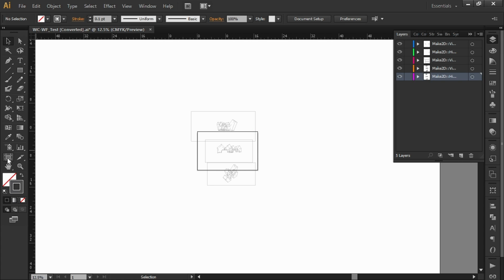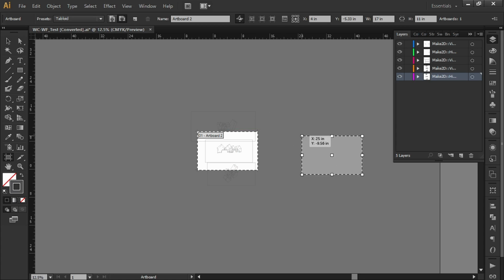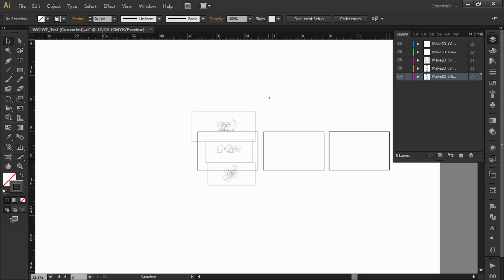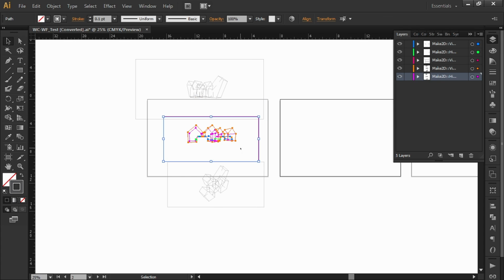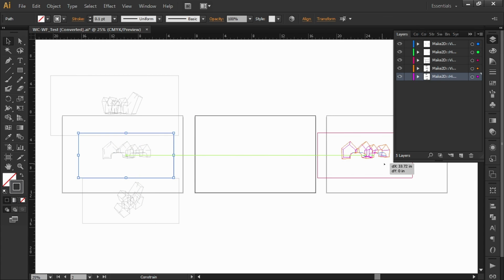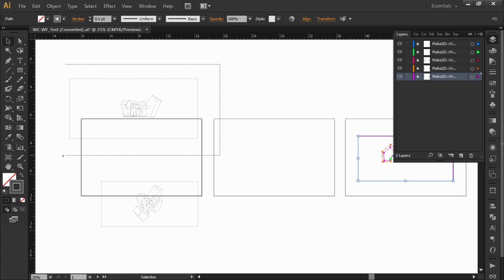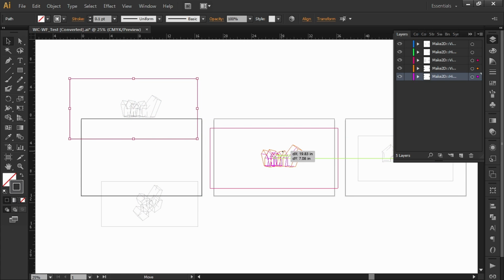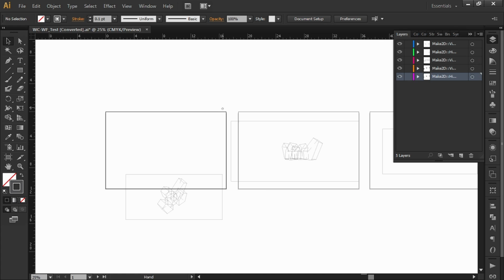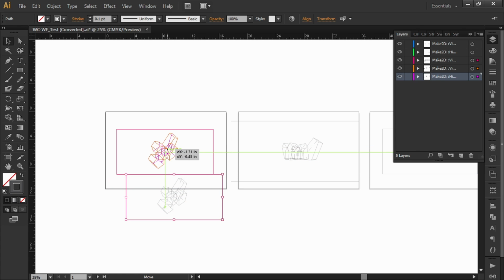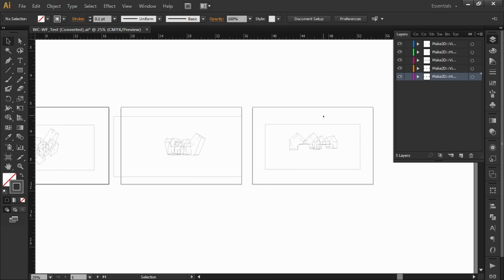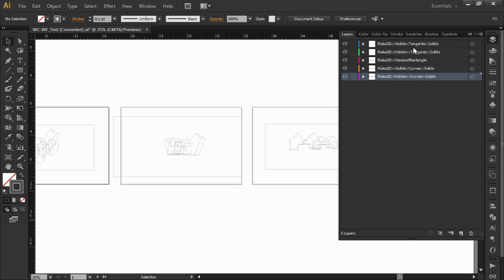So if I go back to over here for artboards, I can just do new. We make beautiful. And let me take this one, move it over here. Let me take this one, move it over here. Let's take this one, move it over here. Beautiful. So I'm going to turn off the hidden layer, or excuse me, the hidden line layer. So if we go here for hidden, I'm going to turn off the hidden and hidden, just so we see solids.